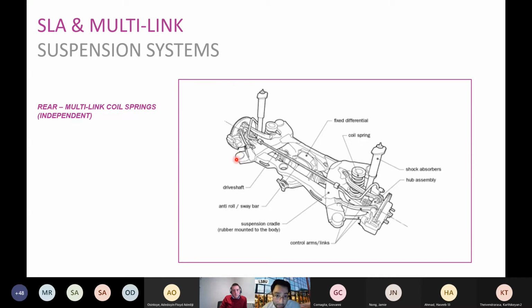And so you can have quite low riding vehicles as a result of this type of setup. So while it looks like it's very busy, and it is, and they're a nightmare to build and a nightmare to mount, in terms of space saving, the benefits are huge.